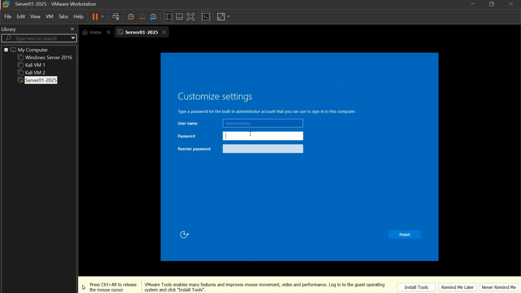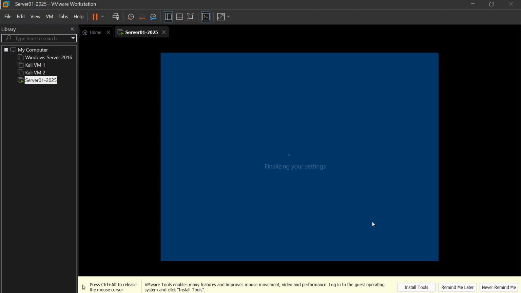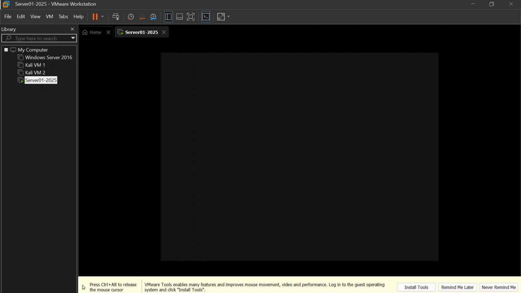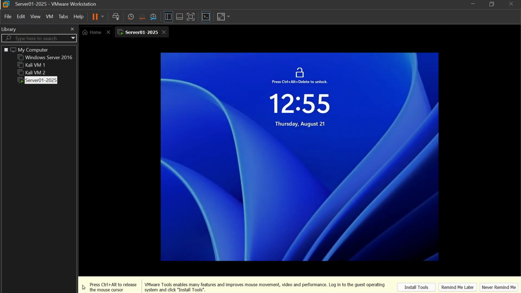Alright, so we're done here, and at this point we need a password for the administrator account. You're going to set a good password for the administrator account and enter the same password again. Once you're done, you click on finish. It's going to finalize the settings, and there we go.